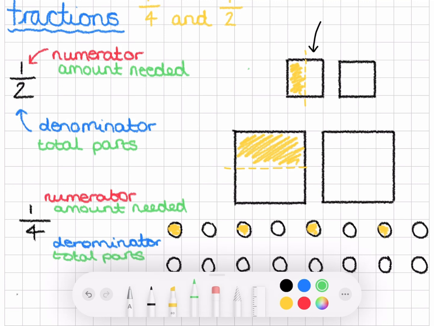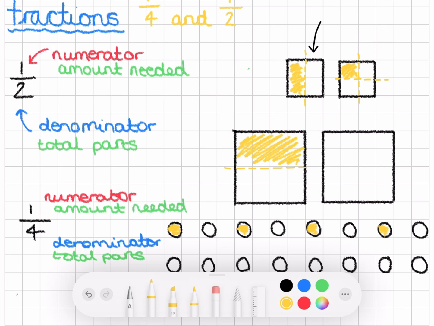Instead of splitting our shape into 2, we will now split it into 4. So if we go back to the small square up top, we're going to start off by splitting it into 2. Now it's in halves. So it's in 2 parts, but we need it into 2 more. So I'm going to split it in half again. Now can you see 4 parts? And if we go back to our numerator, how many of those do we need to shade? 1/4 means we're shading 1 part. That is 1/4.